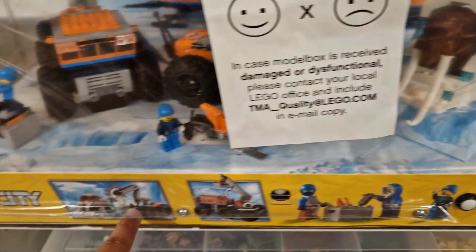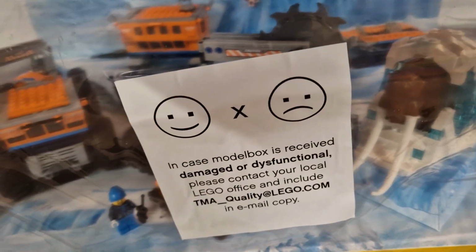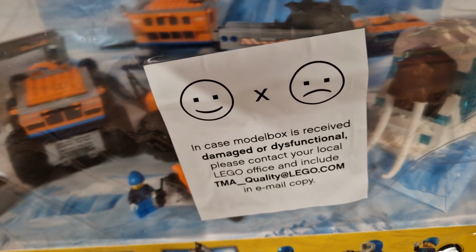So I'm going to have to undrill all this, unscrew all that, take all these out. They're normally pop riveted, so that's normally hard to do as well. So it's going to be a while. But let's see what happens.